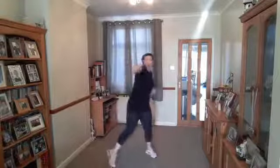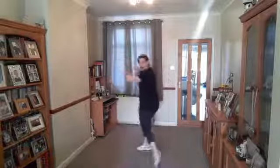Jab, jab, cross. Go. In. In. Lift the back heel. Yes. In. So you've got that little pivot. Yeah, do it later, but make sure you do it though. Yes? Good.